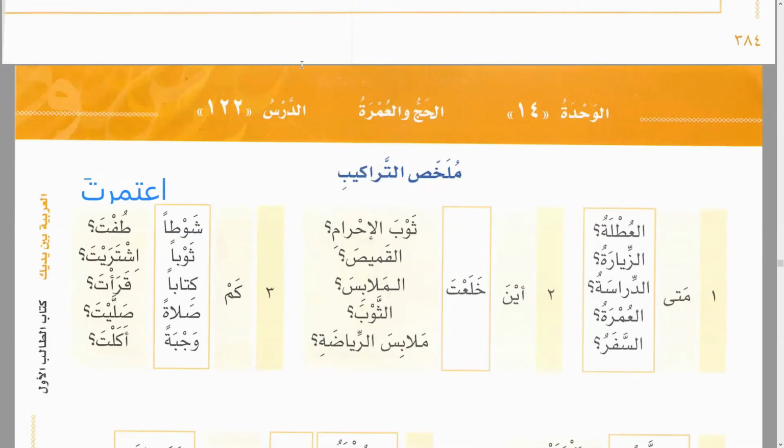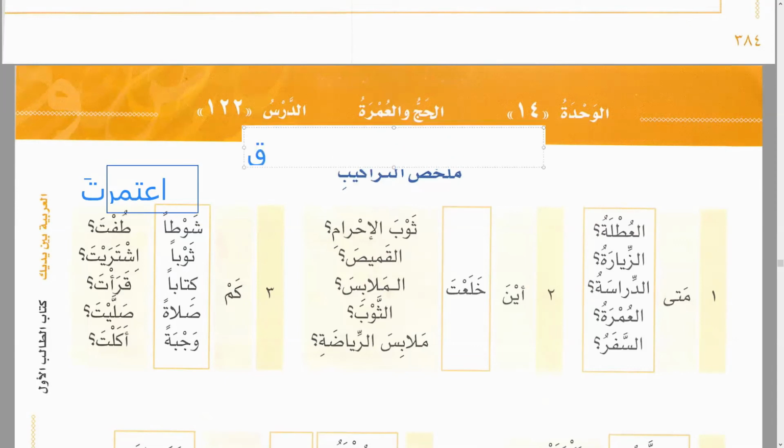So don't look at the length of the word. Oh, such a big verb, right? How can I, like qadaita also to spend, right? Don't look at it's so difficult. No, it's not. I mean, the endings are the same. Just you have to memorize. Even if you don't understand, we memorize it. I'tamara is to do umrah, right? And this ending shows us you did umrah. Past tense. You did. When did you do umrah? Mata i'tamarta.